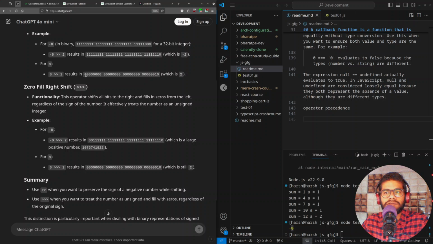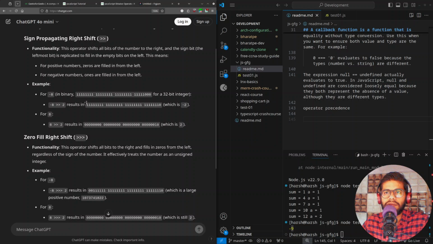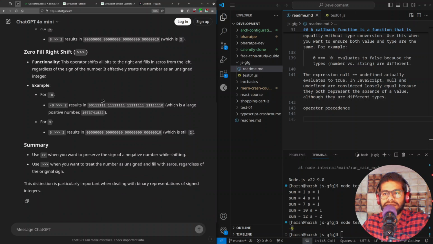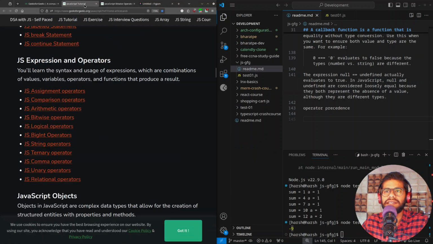In this scenario, if it's a positive number, then we have zeros all over here, and this normal fill will put just the values that are pre-assumed here. So even if we use the zero fill right shift, it only adds zero and doesn't inherit what the binary operator already had. That's a great thing.